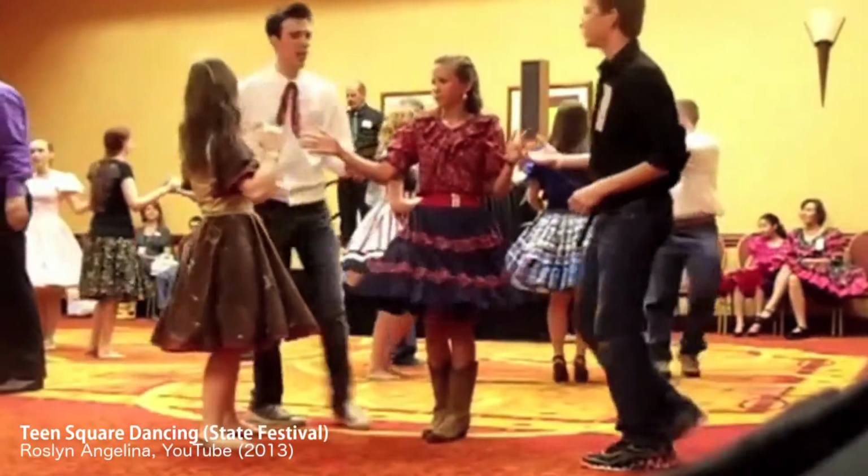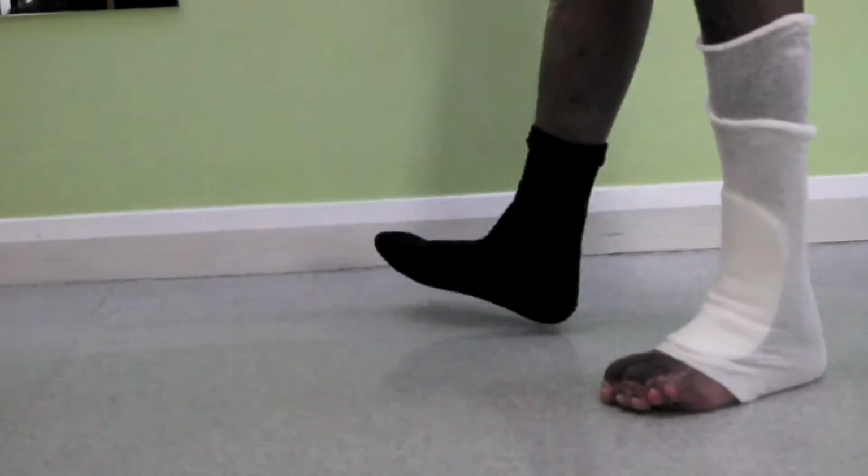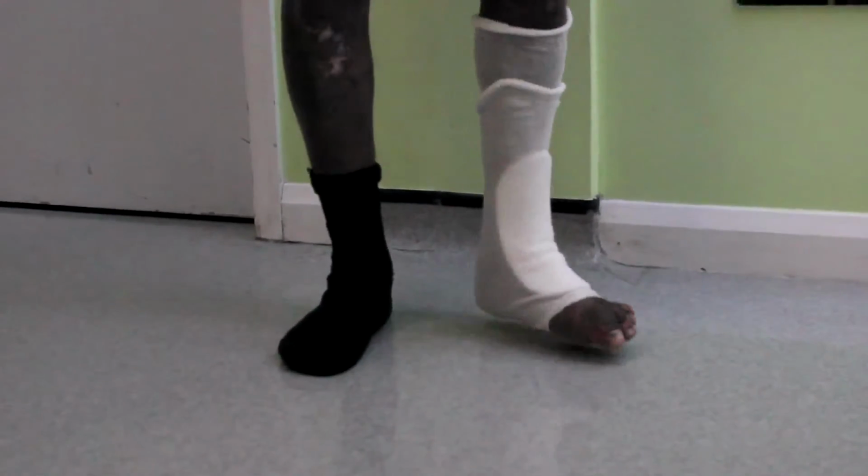Now, we know that pain will cause you to change the way you walk. If you stub your toe, you will walk differently. The difference between a stubbed toe and an ulcer is that an ulcer is much more chronic. It's a long-term situation. So those changes to try and get away from that pain so it doesn't hurt so much become much more physically entrenched in the leg. And they become not something you choose to do, but something that you're unable to change.